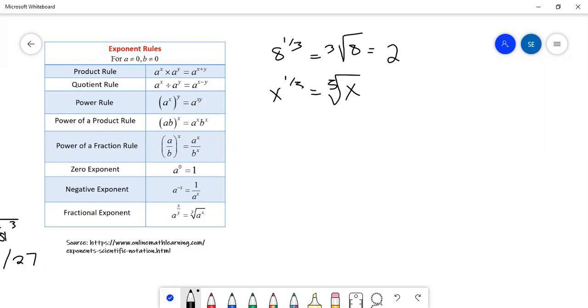And likewise, we can go the other way, from a radical expression to a fractional exponent. If we have something like 1 over the cube root of x to the 7th, our power is still going to be our numerator, and whatever root we're taking is going to be the denominator of our fractional exponent. So we have 1 over x to the 7/3. The 7 was our power, it remains in the numerator, and the 3, which was our cube root, is going to be our denominator.